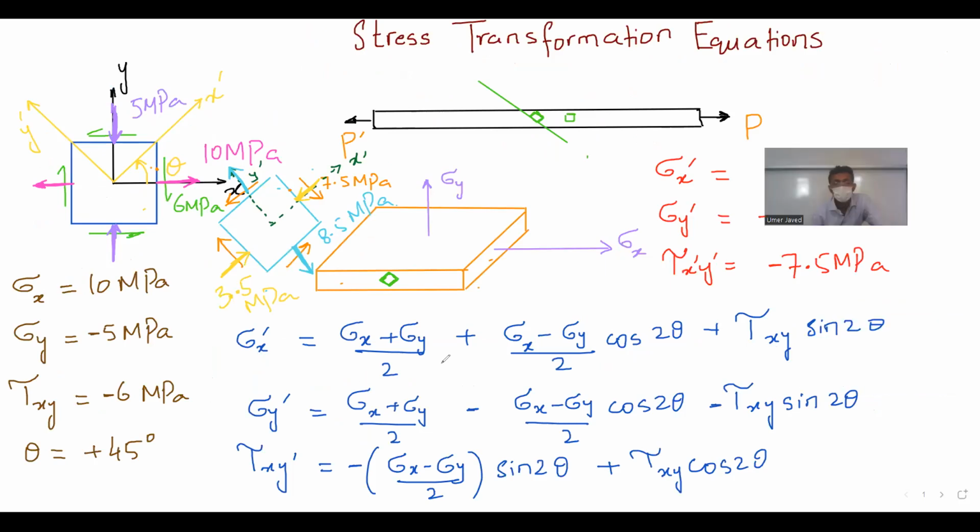So you know what you do? You take this formula of stress x prime and you just put the value of theta P inside this one and put the value of stress x, stress y and tau xy that they provided you. Follow me. The stress x prime that you will get will be the principal stress. And that principal stress will correspond to the theta P. Automatically, the other that you have found will be for the other one. So let's play this little game.